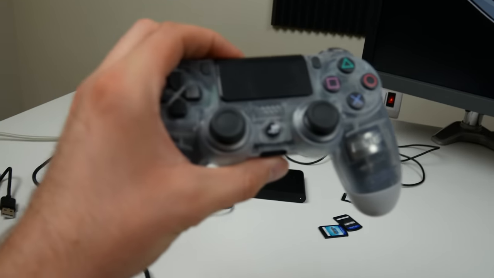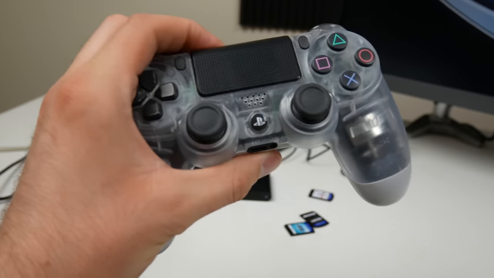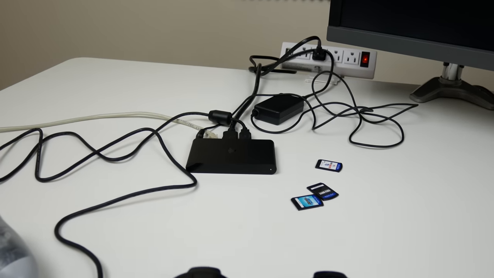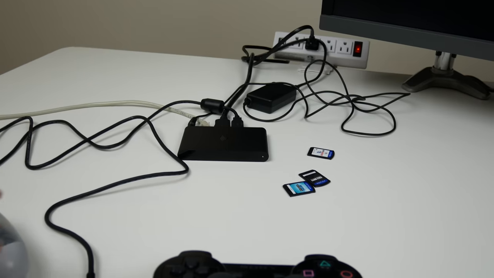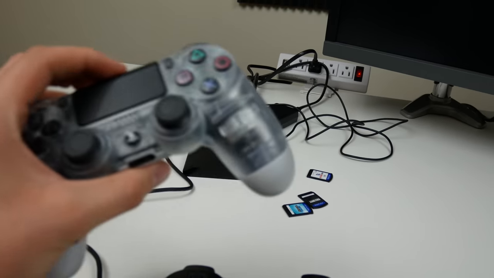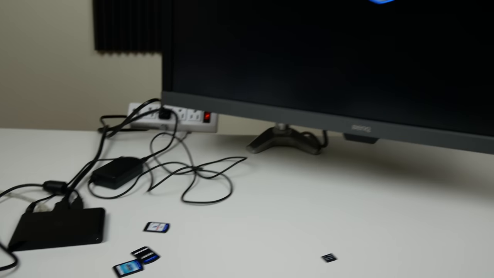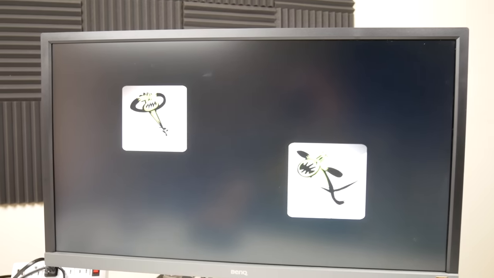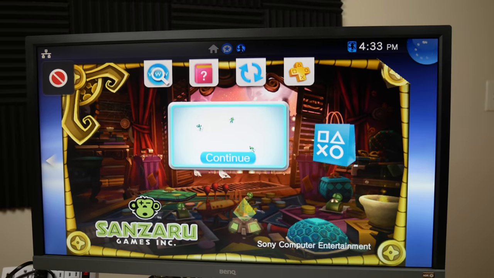And by the way, I tried my PS4 controller earlier, and it didn't work. I guess you can only use a PS4 controller on remote-played PS4 games, not natively. Unless I was doing something wrong, but I plugged it in, and it was flashing, and it was not connecting, so that was interesting. Not sure why it's not working, but it looks like Sly Cooper is working, so that's a good thing. We finally got a game loading.